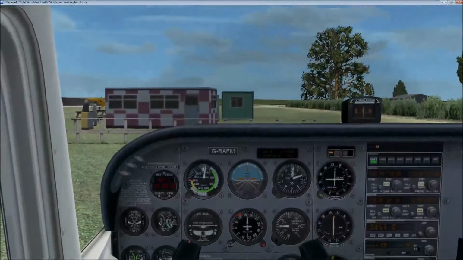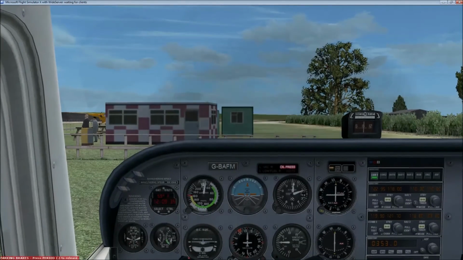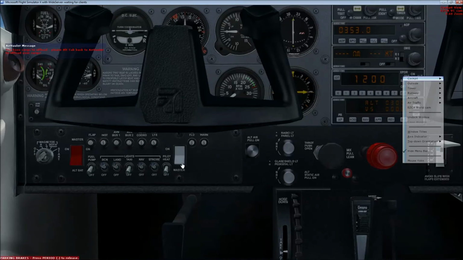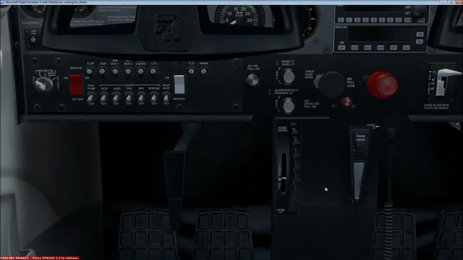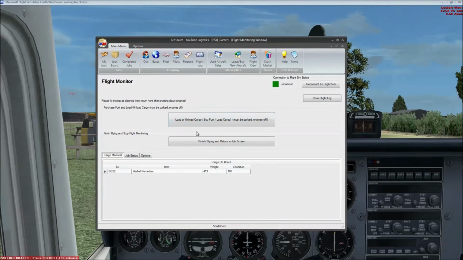Right, let's put the parking brakes on. Let me turn my TrackIR off, and we will cut the engines. So it says there, you have cargo to offload. Please Alt-Tab back to Air Hauler to offload your cargo. So what we'll do, first of all, we'll just get things off here. Turn the strobe lights off, beacon, landing lights, etc. Get everything good and safe. There we are. Everything off. Okay, so if we bring Air Hauler back now. So now it says load or unload cargo. So what we do is we click this.